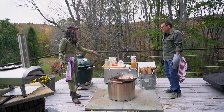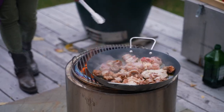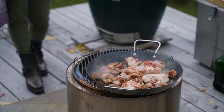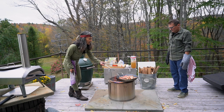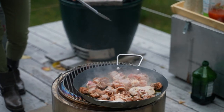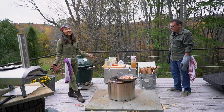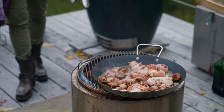We're going to add lots of different broths, some tomatoes and artichokes, and just let it sit. Here is some local Vermont organic chicken and sausage. We have some chorizo and some spicy Italian sausage. I'm also going to add some scallops at the end because I do have a vegetarian coming later, so she can have the scallops.